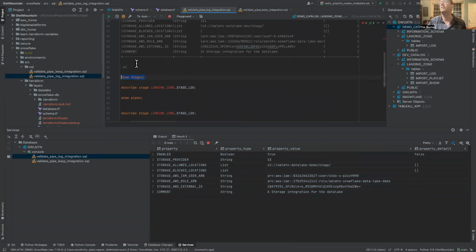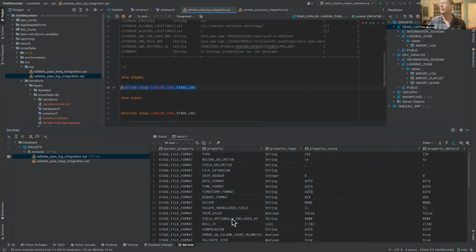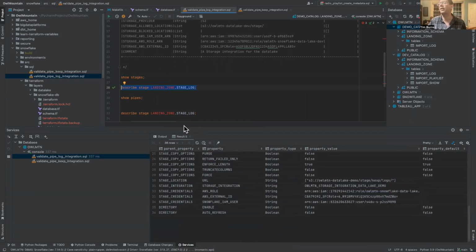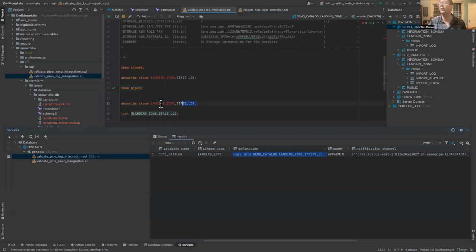These are the stages. It's how we load the data in. This is the folder that's looking for logs. We can describe the stage here. This is the stage that was created. There's a pipe, which automates the loading with this copy statement here. And then there's basically an SQS queue that runs.